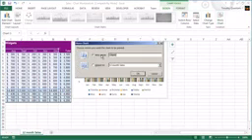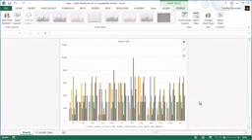And I want to create a new sheet. I'm just going to call it chart 1. You can call it whatever you want. And then I'm going to click OK, and it's going to move that chart onto this page. And you can still do different things with the chart, move it around, change the different colored bars and whatnot, do whatever you want with the chart. But now it's its own sheet as opposed to being on the same sheet as the data.